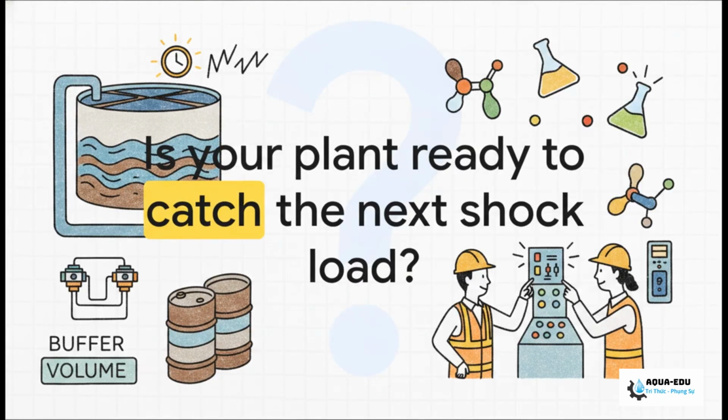I'll leave you with this final provocative thought. The golden window to save your facility from a severe chemical or organic shock is just 30 minutes. That's it. So take a hard look at your plant today. Are your sensors actually calibrated? Do you have enough buffer volume? And most importantly, whether you're managing UPW pure water systems or running the biological tanks, are your brothers on the floor actually ready to act decisively?